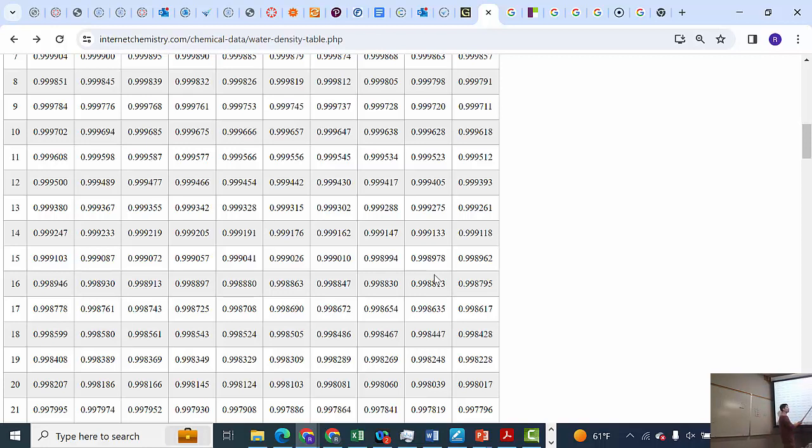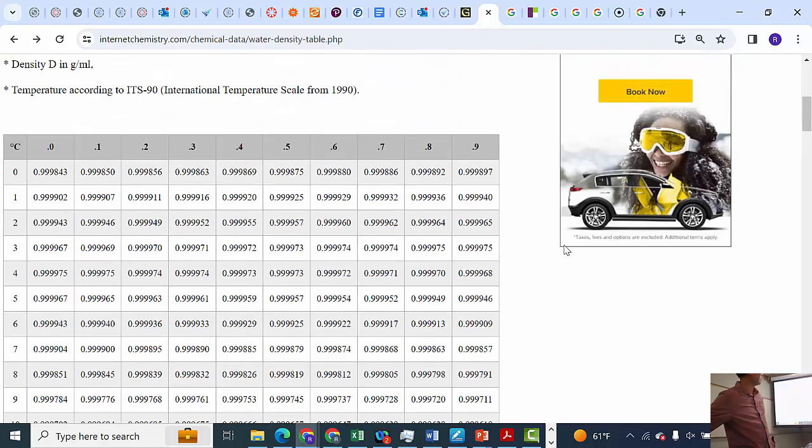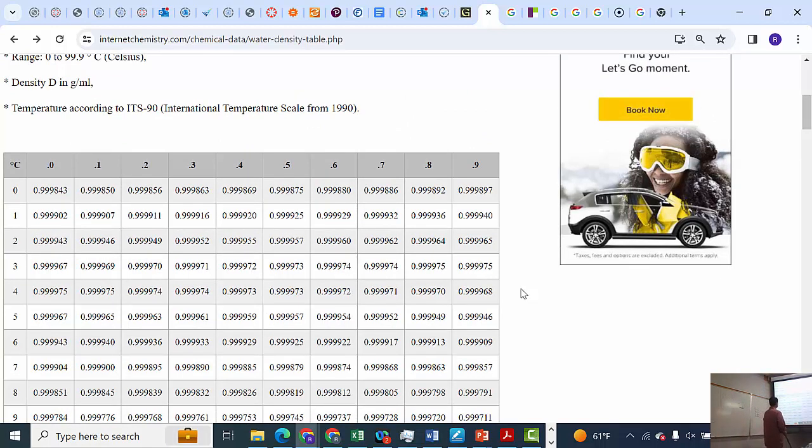Do you see that? And so in Chem 1A, to save space, they don't keep rewriting 999 because it begins with 999. And so in Chem 1A, this is what they do on the table, and this confuses a lot of students. The first one is 999.843. Do you know what the next entry reads? They get rid of the 999 and it's called 850. And what they're saying is the first three digits are the same, it's just the last three digits that change. So they go from 850 to 856 to 863. Do you see that?